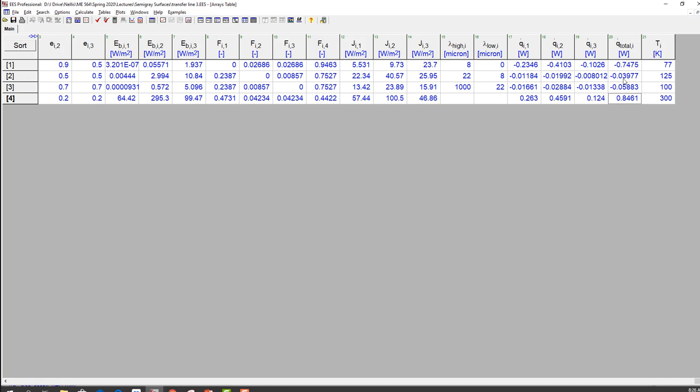So I'm almost done. The one thing that's wrong is this rate of heat transfer for surface 2 should really be 0. And this temperature then needs to be whatever it is such that this is 0. So right now I've made this temperature a little too cold, right? This is a net rate of heat transfer into that surface when in fact that should be 0. So if I make this surface a little hotter, I should see this approach 0.